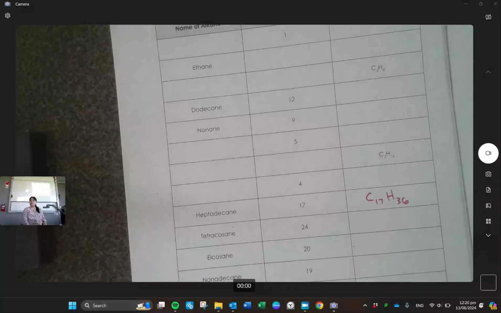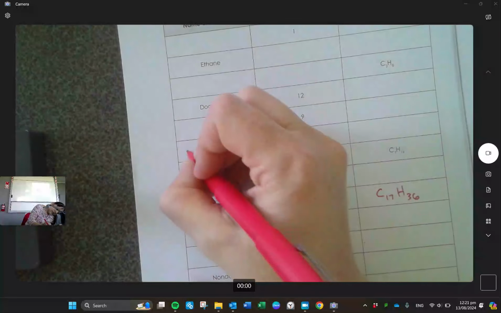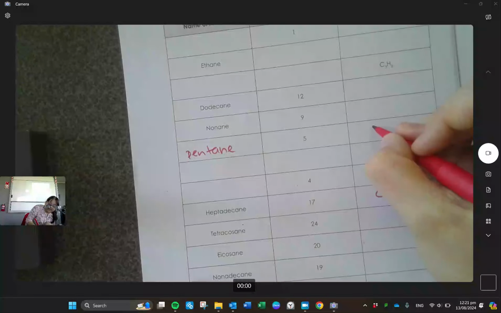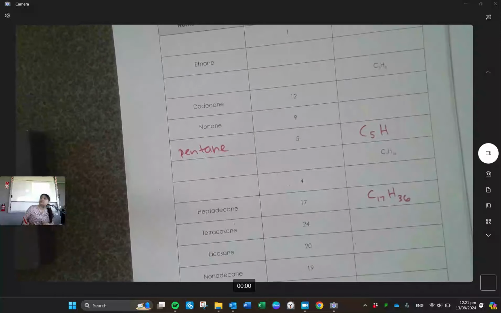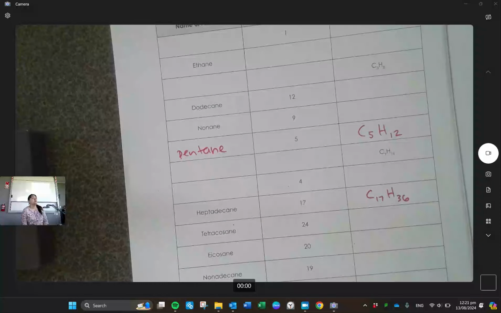Do you guys want to see another one? Yes? Okay. So this one's 5 carbons. Again, it's asking us to figure out what that means. So 5 carbons, if I look at this guy over here, is pent-. So this is pentane. And then formula is C5. And then if I times it by 2, I have 10. And then if I plus 2, I have 12. That's how the formula works. So times 2 plus 2 when you're trying to figure out the number of hydrogens.